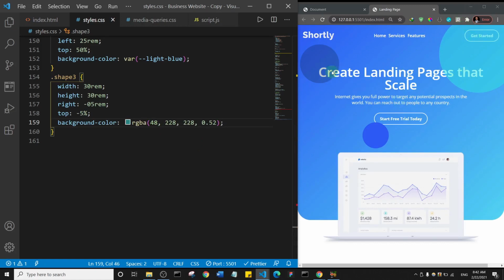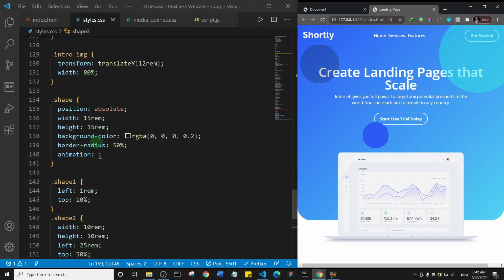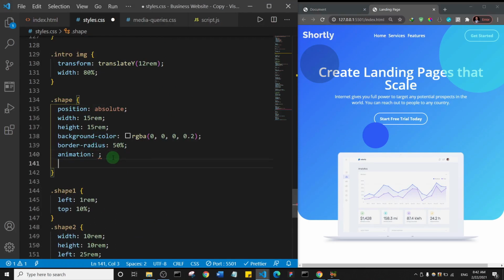Now you'll notice that the shapes are on top of this button. You can't click the button because the shape is on top of it. Same for this. So basically the way we fix that is we're going to give the shape, that's this one that applies to everything, a Z index. Maybe I should put it before the animation. So we're going to give it a Z index of 0. Okay, I'll save that.